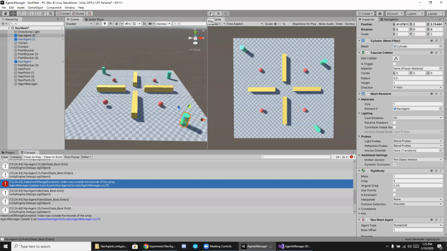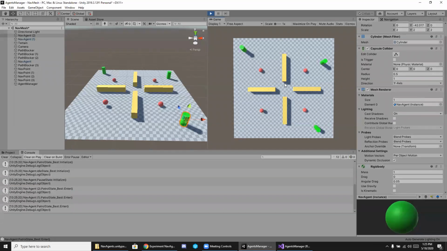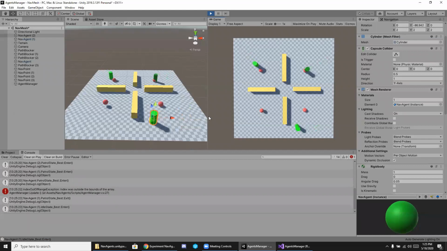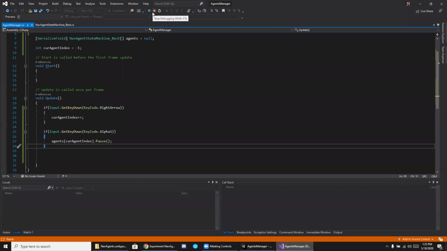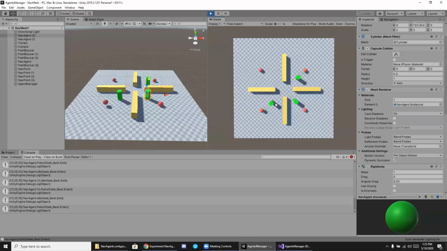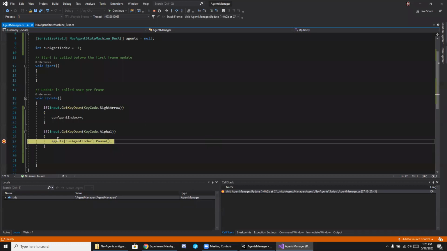If we play again, and I try and press 1 before doing anything else, we see we get that error. And why did that not? Oh, because I didn't have any breakpoints. We're going to want to put a breakpoint there and actually debug what's happening when we press 1. There we go, we're paused. We got 1 pressed, and then we're checking agents, which has 3 agents in it. I'm going to just pin these agents real quick to keep it simple.